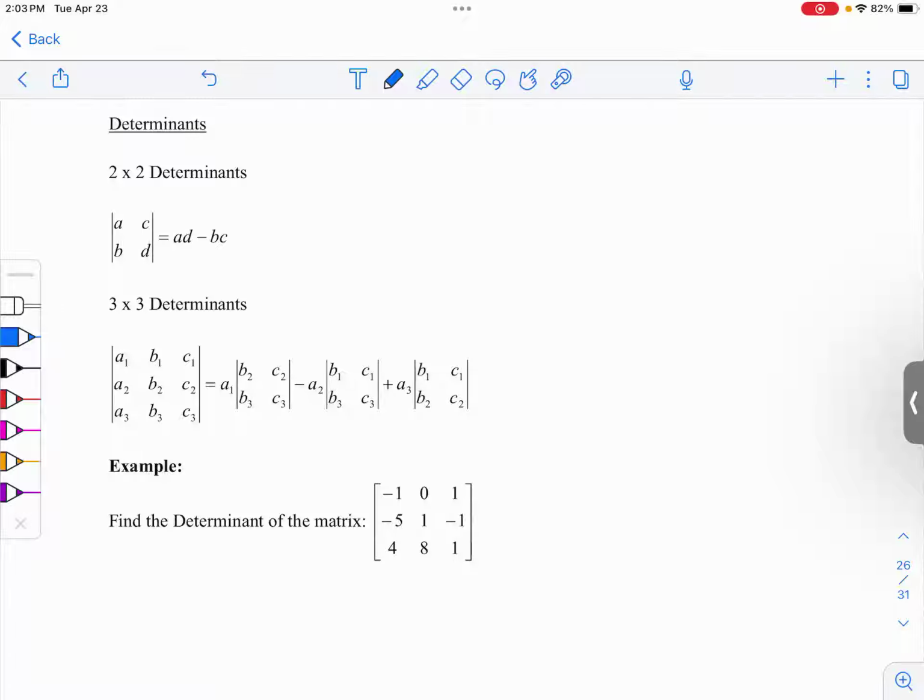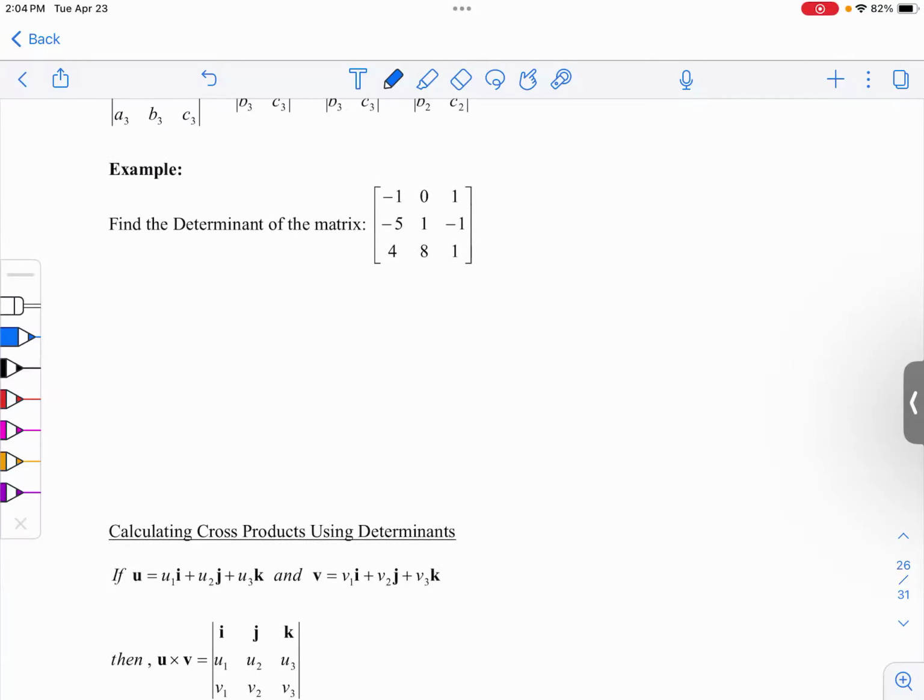Then I go down and the signs are rotating, just like it's this minus this. So now I go negative the second value, and then I cross out that row and that column, and notice that one is a 2x2, B1, C1, B3, C3. And finally, the last one, B1, C1, B2, C2. So determinants are how we're going to do cross product. Now, determinants work in any way, and beware, your calculator does do this when you have numbers, but we're not going to be able to do it when we get to cross product, so I'm going to do it by hand.